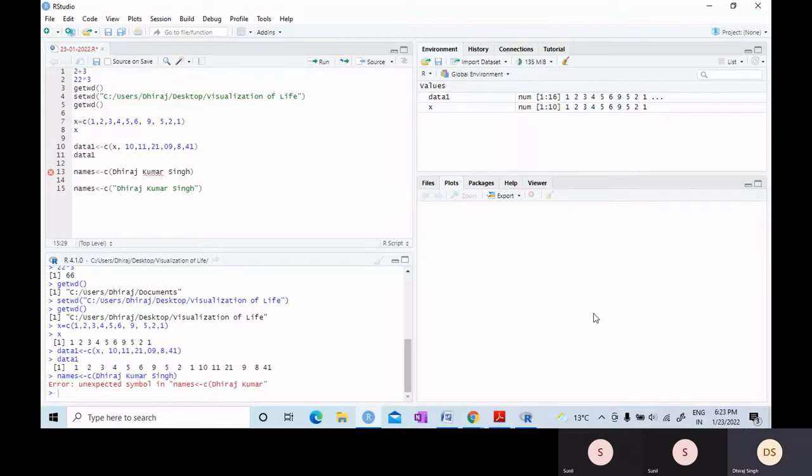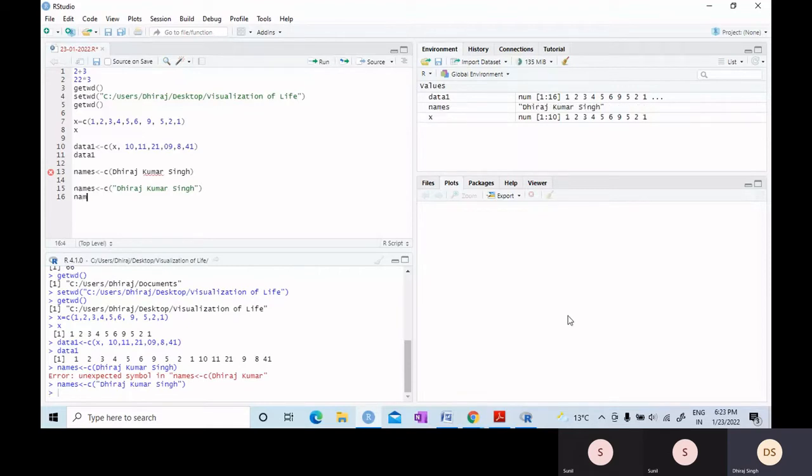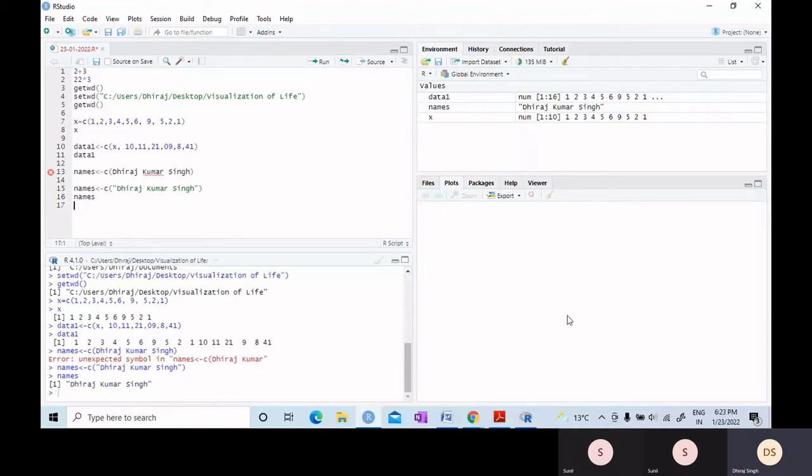It means if the data you require are not numerical, you simply use the quotes to differentiate them from numbers. Execute this program. Call names. There is Dhiraj Kumar Singh. There is no difference between using single or double quote. R will always convert them all to double.